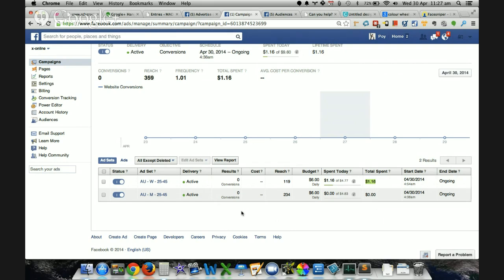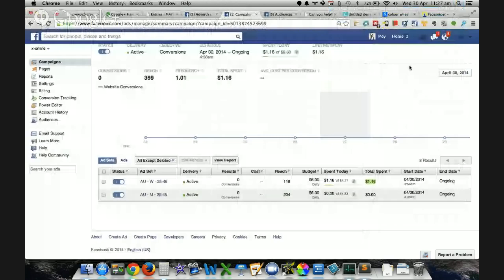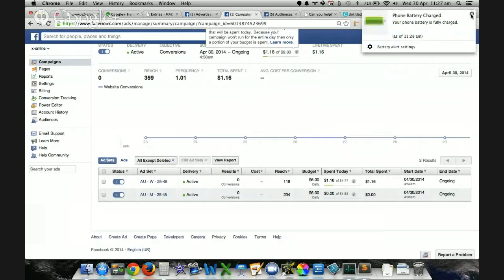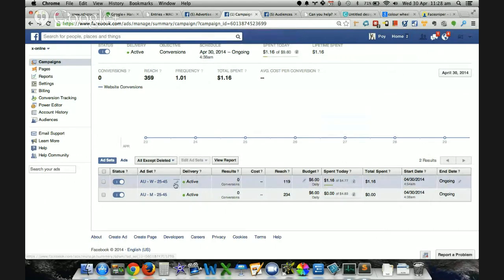So for each segment that you create, it's a different pixel. Or whatever, it's a different tracking system. Exactly. And I'm not clear how do you segment? I think maybe I missed that in the past part. How do you create the segments? Like the labels. How to create different ads? Or how do you tag them so that you know the difference? Like, one is W and one is M. Where did you put that in, and where did you label it so that you can track it like that?